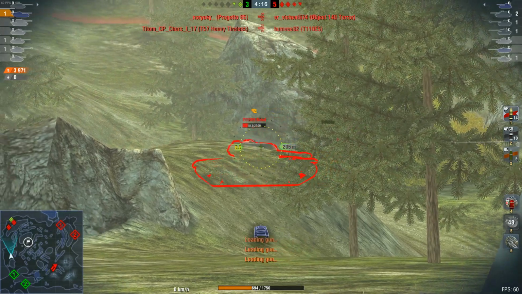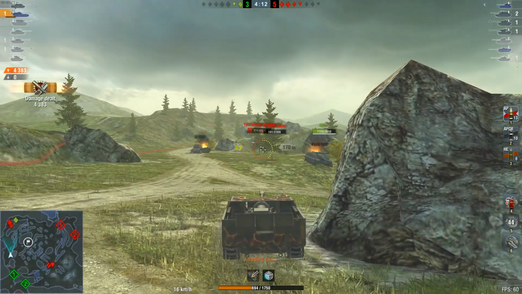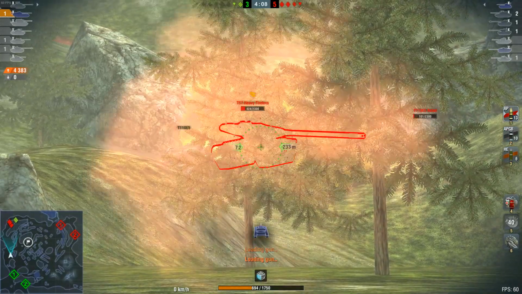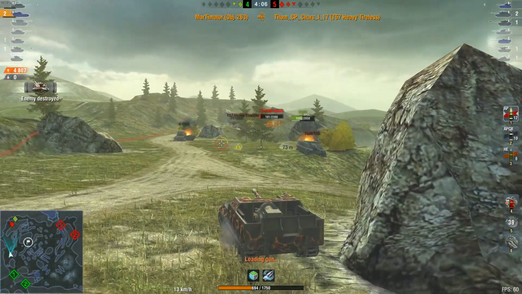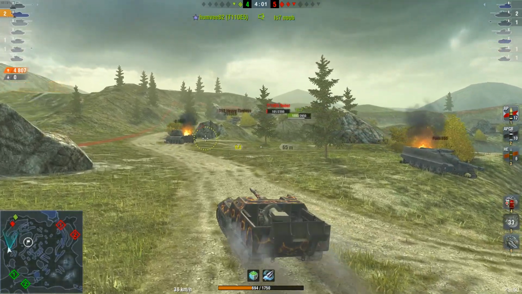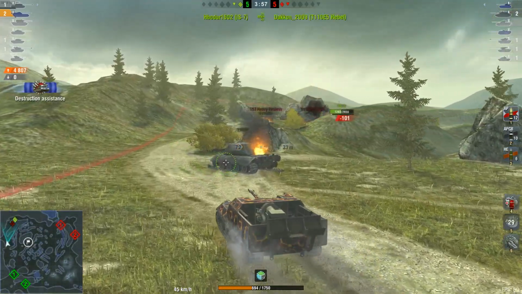And now, as you look on the minimap, you can see all of the green markers going out, and it's a 2 versus 4. And now, it's pretty good here that I have another, I mean, solid teammate in the IS-7. I mean, he's not very good, but he's gonna die. But still, he's holding up those 2 and allowed me to get in another good shot.